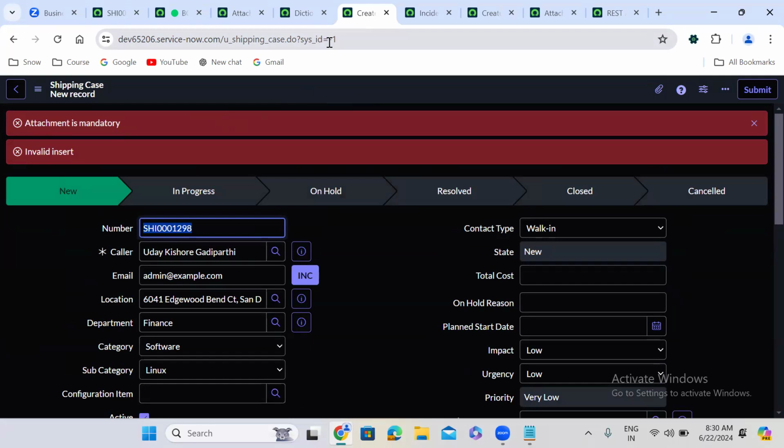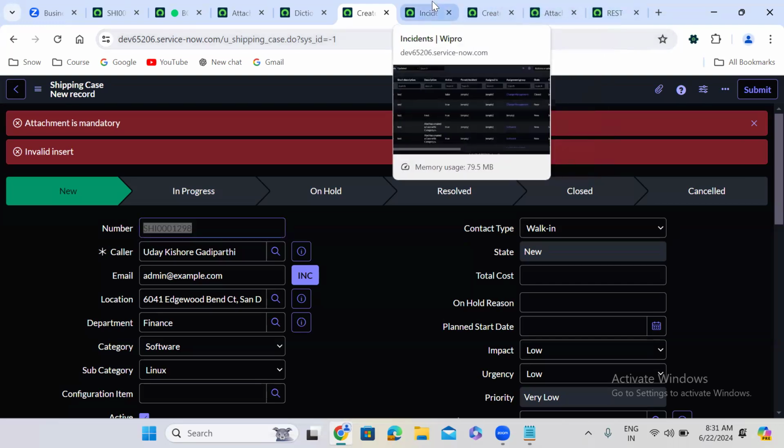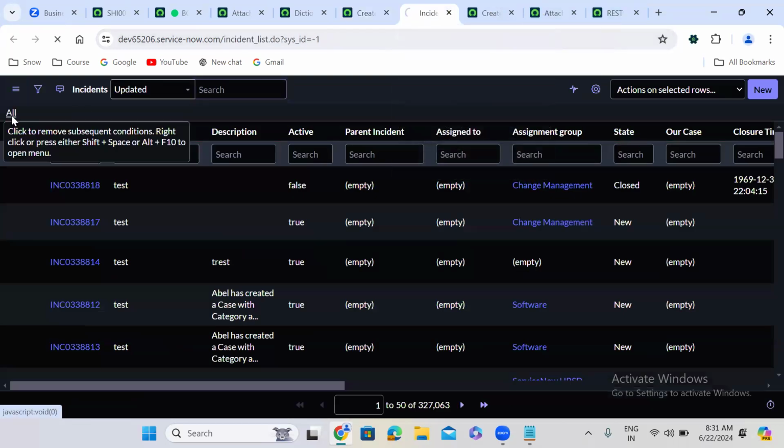If the shipping case record is not created, the incident record should not be created. Only when the shipping case record is created, the incident record should be created, right? But the problem is that it has created the incident record here.